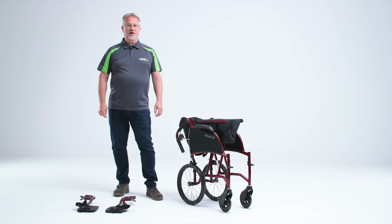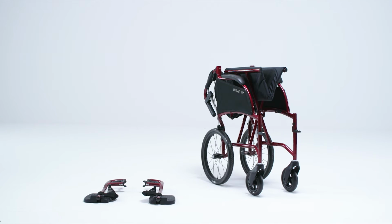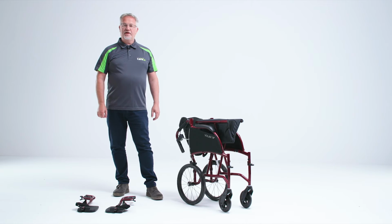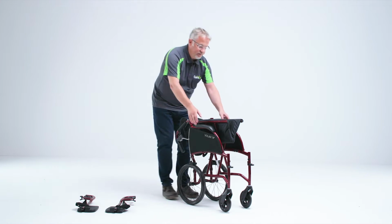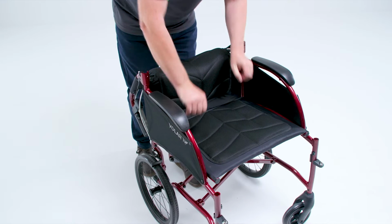Welcome to the assembly video for the VOLAR 10. Once you've taken all the items from the box and placed them in front of you, you should have the main wheelchair and the footrests. To put the item together, simply open out the wheelchair frame and push firmly on the seat. That clicks into position for you.